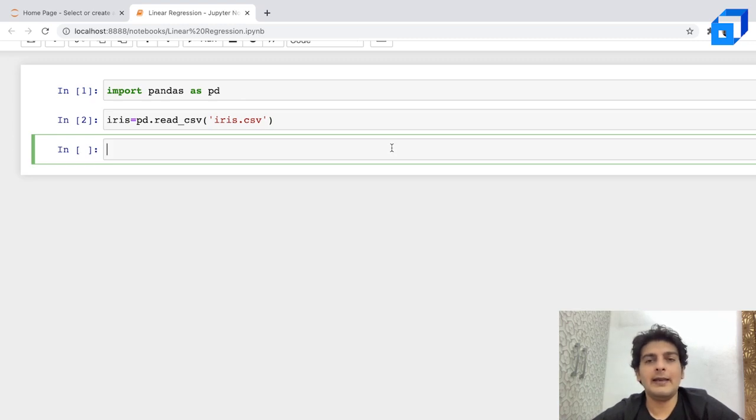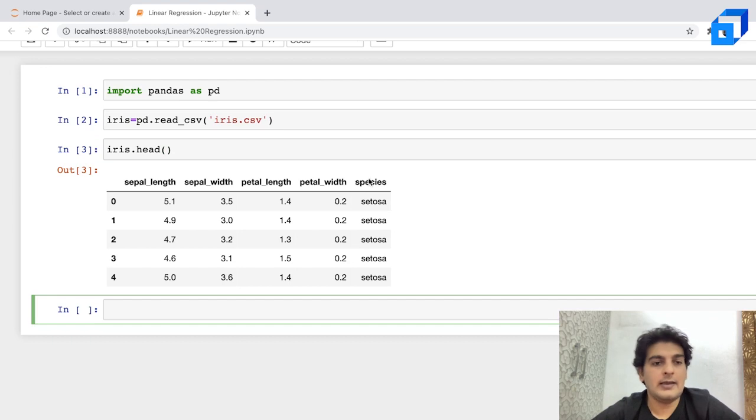Now let me have a glance at the first few records of this data frame. As we had the head method in our R Studio or our programming language, similarly we have the head method in Python as well. So here I shall write down iris.head, and by default I'll get the first 5 records in this data frame. And as you see, I've got all of these different columns over here. I've got sepal length, sepal width, petal length, petal width, and species. So this iris flower basically has 3 different species, which are Setosa, versicolor, and virginica, and I have the different features of these different species. So these features are the sepal length, sepal width, petal length, and petal width respectively.